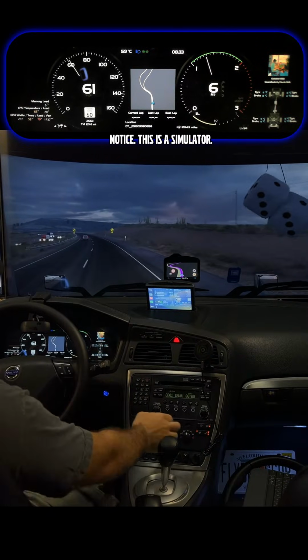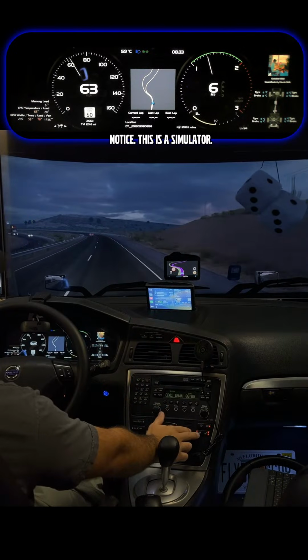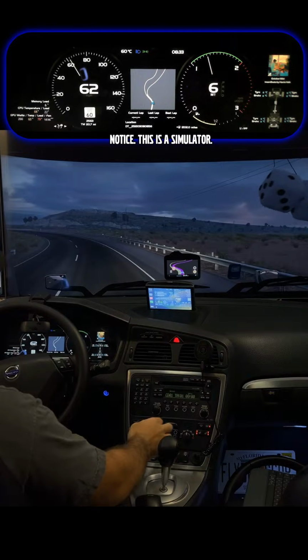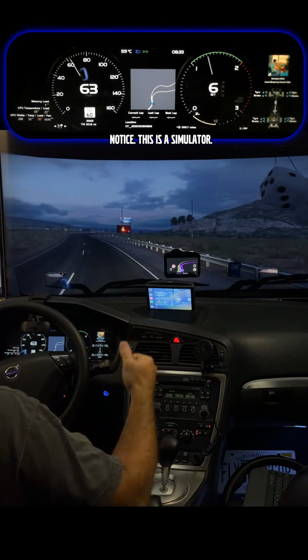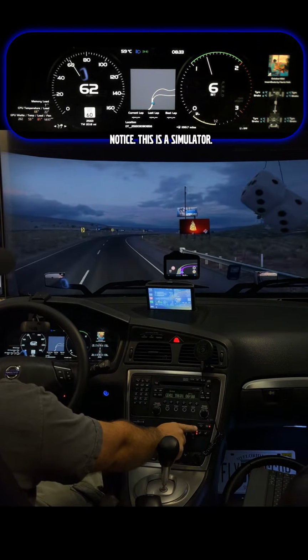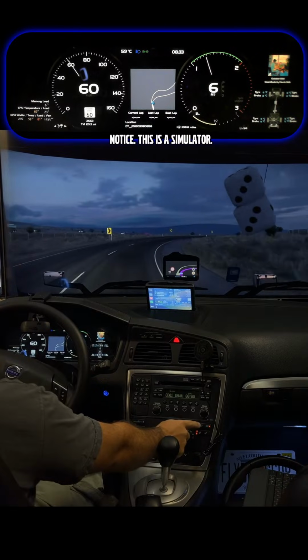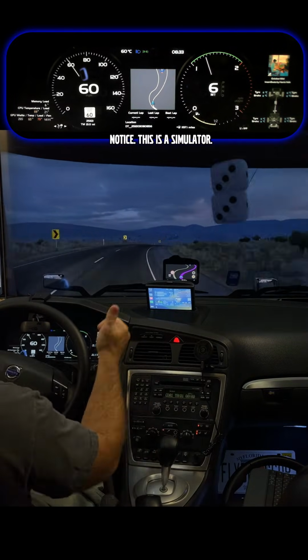I could, however. The buttons here for the seat heat will lower the window. So if I push this button here, it will lower the driver window. Now the passenger window. Both windows are open now, and I can close by clicking here on the windshield defrost and the rear defrost.